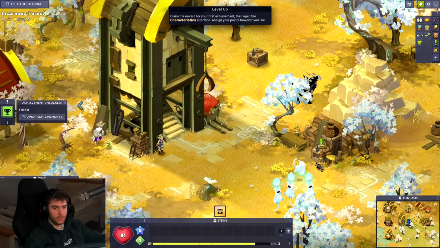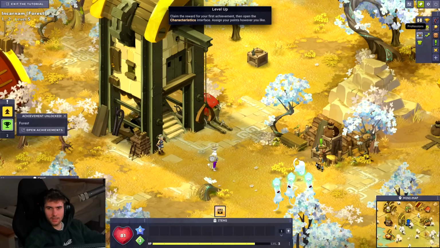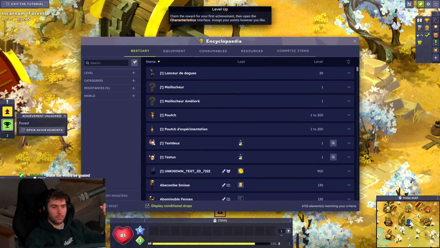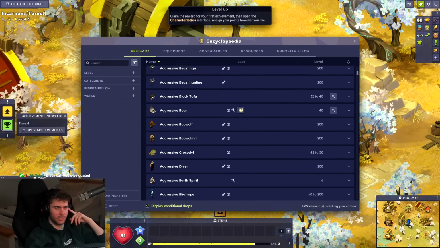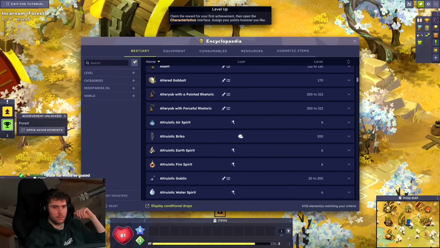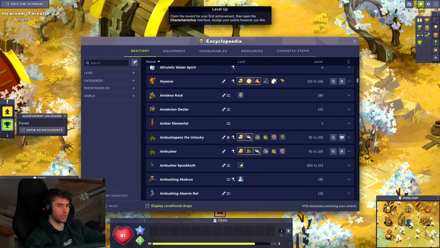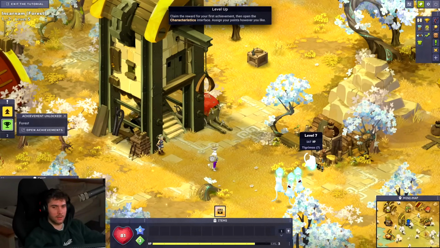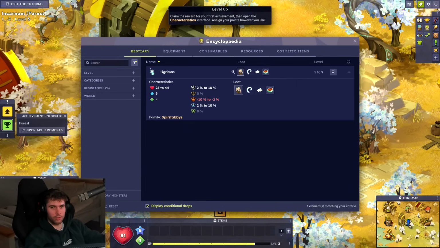Obviously, if I look at the bestiary again, the encyclopedia, mob-wise, there are 4,722 different mobs in the game. Most of them have their own unique resource drop. So this guy, Tigramas, is going to have something that no other mob will have, which is probably the tail, like that.